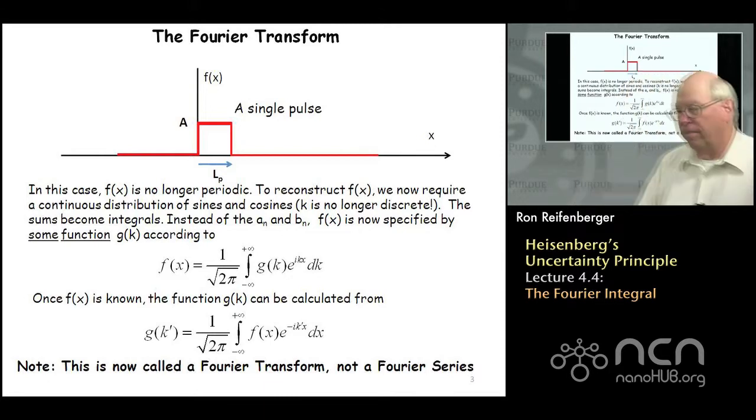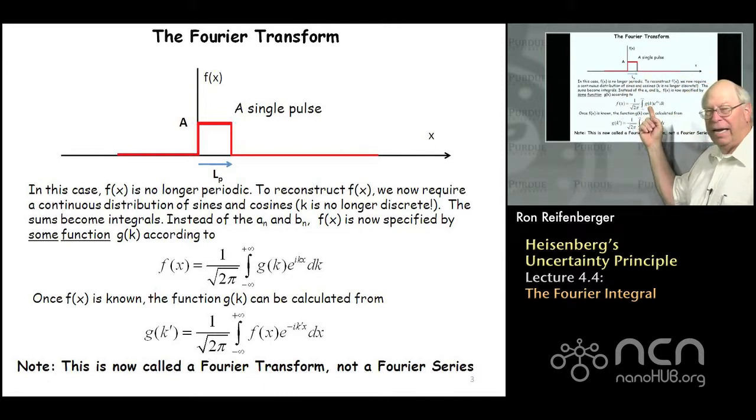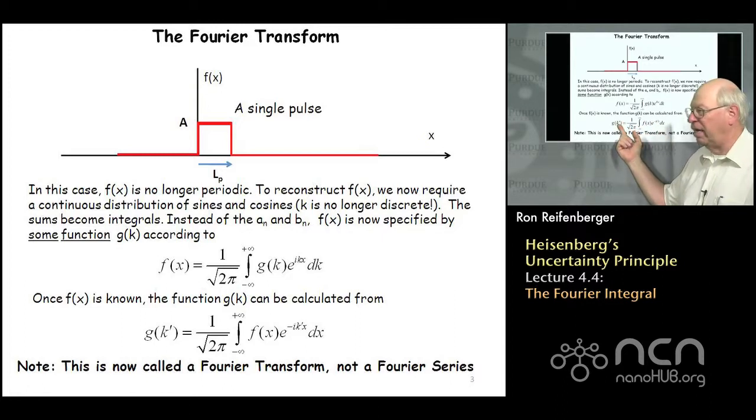In principle, we have to devise a way to calculate these coefficients g of k that multiply the e to the i kx factor, and this function g of k can actually be determined by the known function f of x integrated over all space times e to the minus i k x. In this case, the k prime is used. It's a dummy variable, right? You tell me what k prime is. If you give me the function f of x, then I can perform this integral and I can get this function g of k prime. I can then put this function g of k prime back into here, and I've got an identity, right?